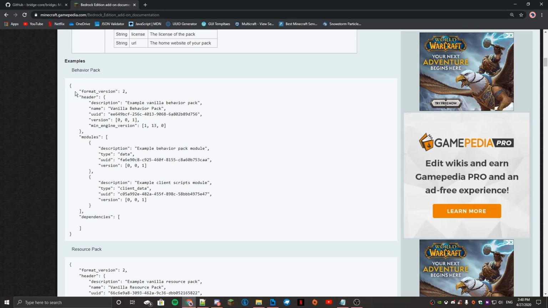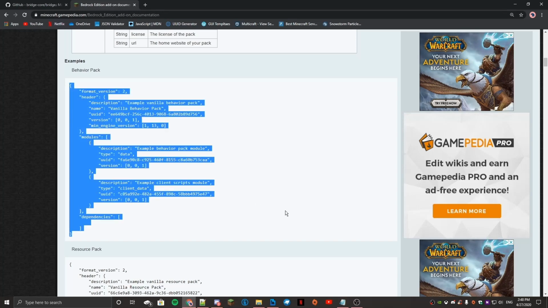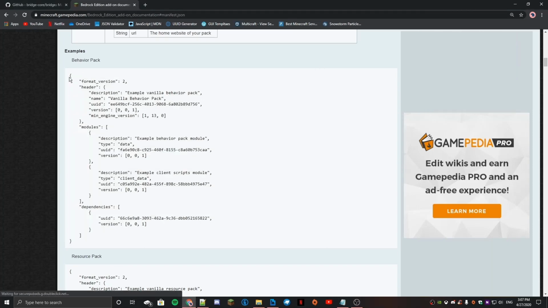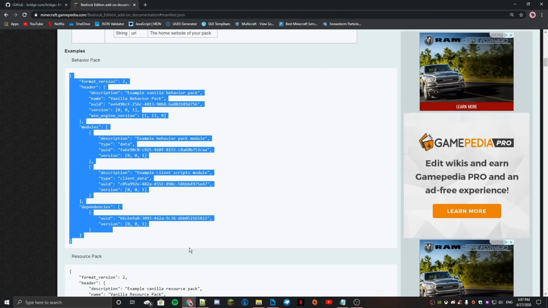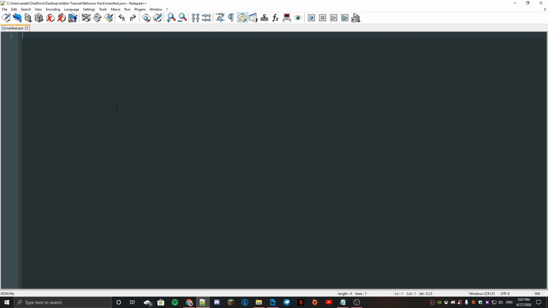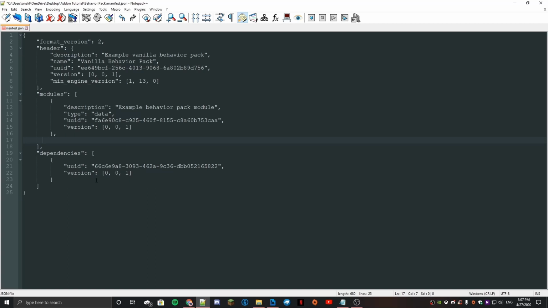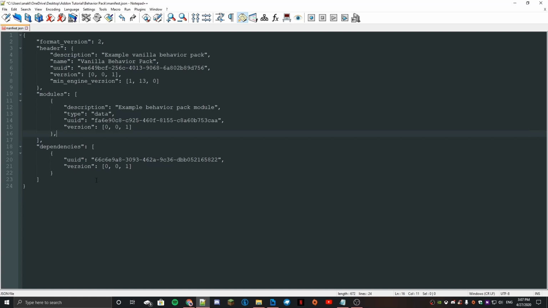And basically this is the format for the behavior pack. Okay, so now you're just gonna copy this format and paste it over to your manifest file. We're just going to delete the client part, or the script part, because we don't really need it. We're not messing with that.